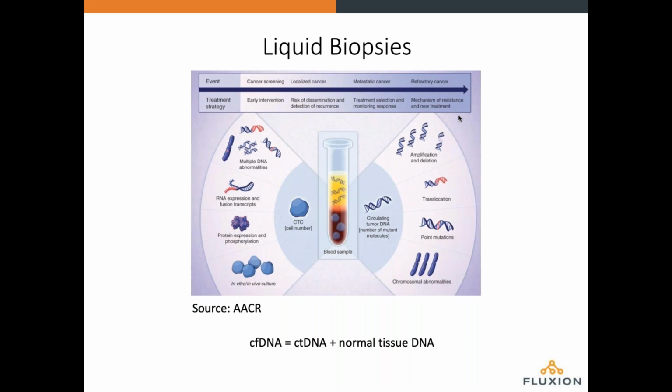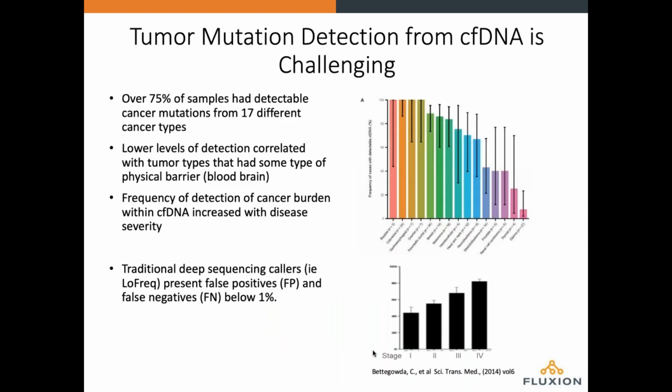It's comprised of ctDNA, which is the circulating tumor DNA. So it's actually strands that are originating from the solid tumor, plus a lot of what's normal tissue DNA. So DNA that originates from normal cells that are not part of the tumor that do die and shed nucleic acid into the bloodstream. So that's an important distinction, and I'll try to be clear when I use those two terms, but it often causes confusion in the literature, and I just wanted to put that up front. I think, as you'll see, the ratio between these two analytes, the ctDNA and the normal tissue DNA, is what's important in terms of being able to detect tumor-derived variants in the blood. So now, after the promise, I'll tell you a little bit about the challenges of doing this.